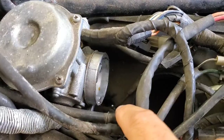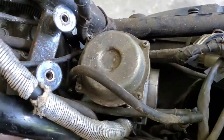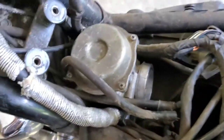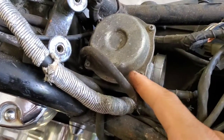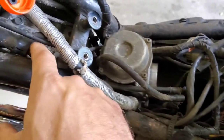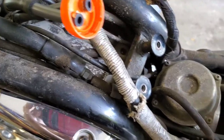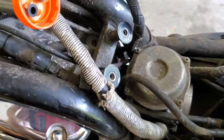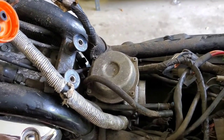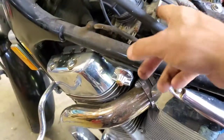I've taken the air box off. I had one vacuum line running to the back of this carb and one fuel line down there that I have to disconnect. I have one clamp to take off and this should come off. My hope is that once I get this out I can prop it up, turn it sideways, and pull the bottom of the carb off to clean it without removing the entire system.